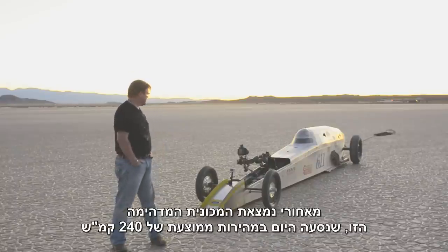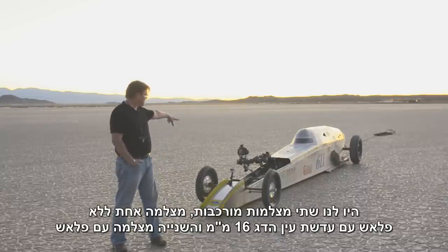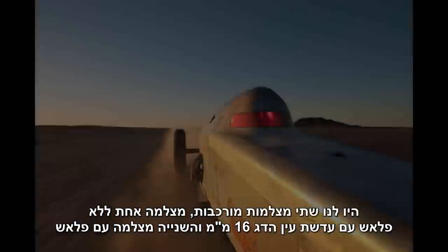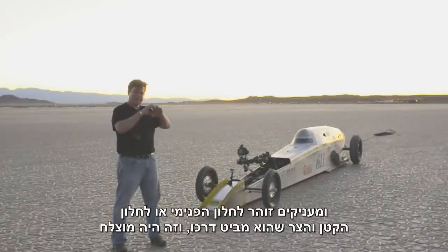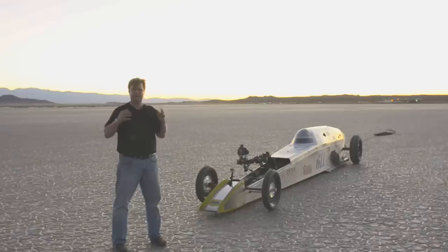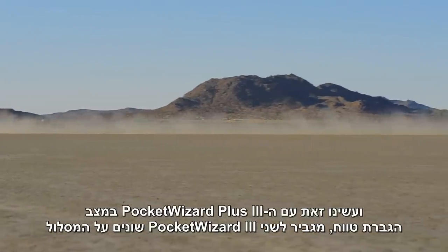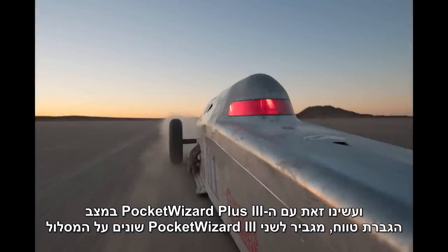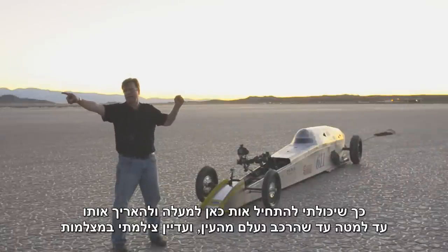We're wrapped — light is fading, gotta pack up and get out of the desert. Behind me is this amazing car which today went in excess of 150 miles an hour. We had two cameras mounted: one was an available-light camera with a 16mm fisheye, the other was a flash camera. The flashes were gelled red for the later runs and were inside the cockpit, giving a nice glow to the small narrow window the driver looks through. It was successful. The key was getting as many frames as possible by taking the Pocket Wizard signal and extending it along the track using Pocket Wizard Plus Threes in repeat mode — repeating to two separate PW3s — so I could start a signal way up the track and extend it all the way down as he virtually disappeared from sight, and I was still firing the camera. Pretty cool.